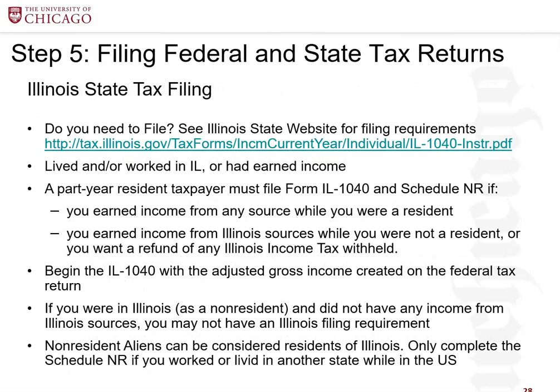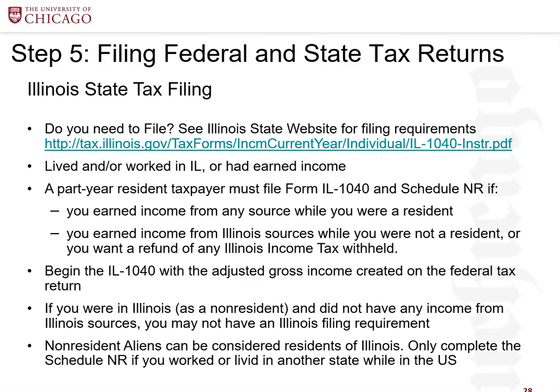For your Illinois state tax filing, we do link to a little quiz on the Illinois state tax website that talks about whether or not you may have a filing requirement. If you lived and worked in Illinois or had earned income in Illinois, it is very likely that you have an Illinois state tax requirement. If you were a part-year resident of Illinois, you may need to file the IL-1040 and a Schedule NR if you earned income from any source while you were a resident, and if you earned income from Illinois sources while you were not a resident, or if you want a refund of any Illinois income tax withheld.